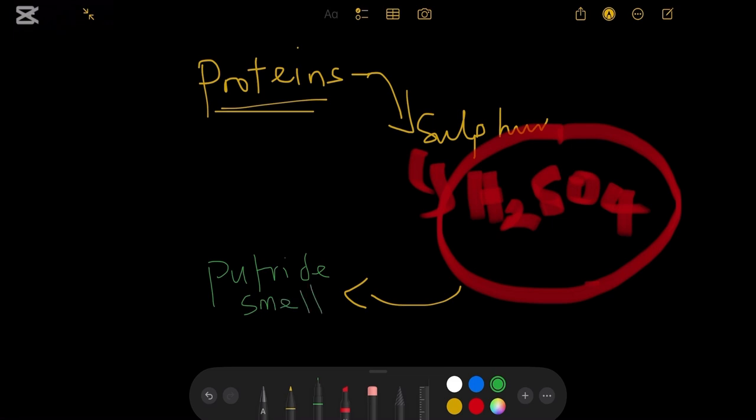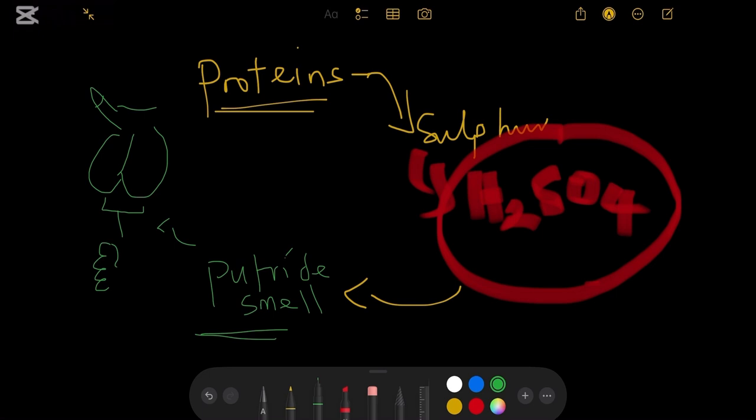Now, this pungent, putrid smell is what makes Fournier's gangrene a clinical diagnosis. Once you perceive this putrid smell oozing from the perineum, very, very smelly, the human nose is going to be very affected. So once you start perceiving this putrid smell, we are most likely going to suspect Fournier's gangrene.